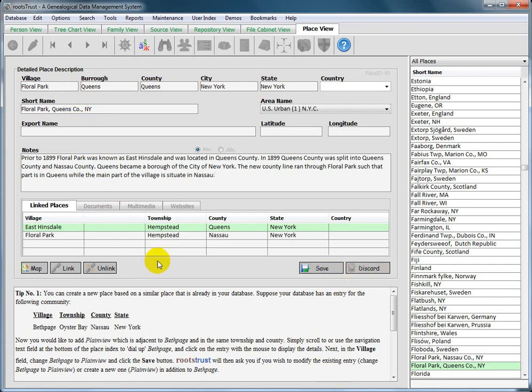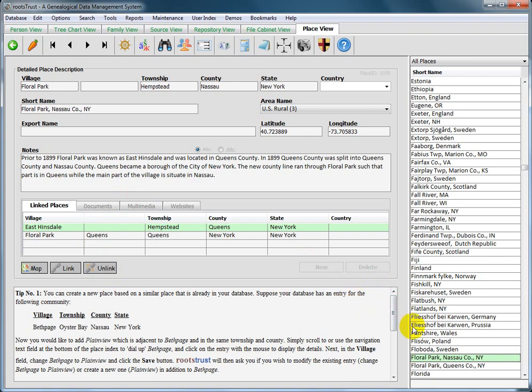So whenever you click on any of these places, whether it be, oops, okay, there we go, you get the same set of notes. The notes are shared by all linked places. And if I were to unlink this, each unlinked party gets a copy of the notes, so nothing is lost. So if there are things that do not apply to the unlinked place, you can simply go in and edit them out, but nothing will be lost.